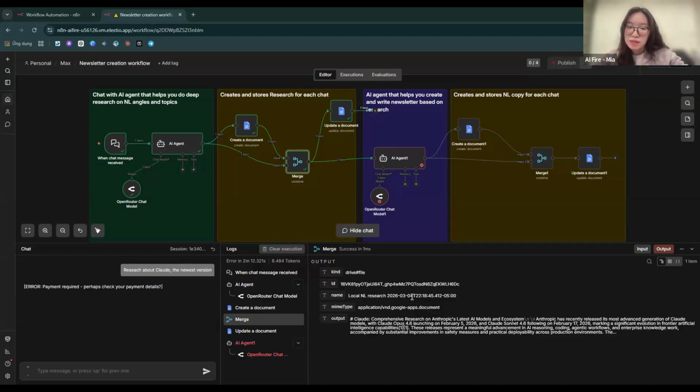We actually have applied a lot of automation workflows for our AI Fire newsletter so that we can boost our productivity, and it actually worked. So that's why we want to share with you some of the basic applicable workflows first, so you will not feel overwhelmed at first. And later on, for the next couple of workshops, we will have more advanced workflows for you.